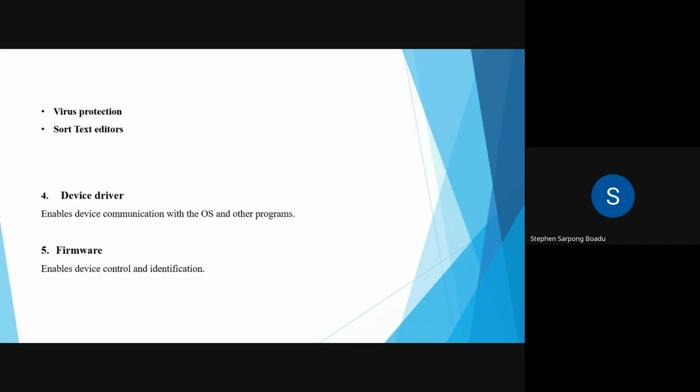So it is the device driver that allows your operating system and your application programs to communicate with your hardware. They basically enable the OS to understand the hardware and also to control it. It's like a bridge or a mediator or a link between the hardware and the software. On your PC you can have something like a printer driver, a keyboard driver, an internet driver.